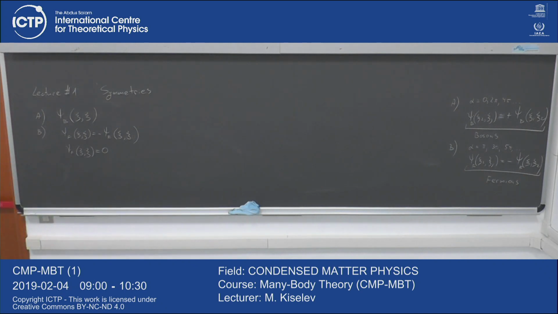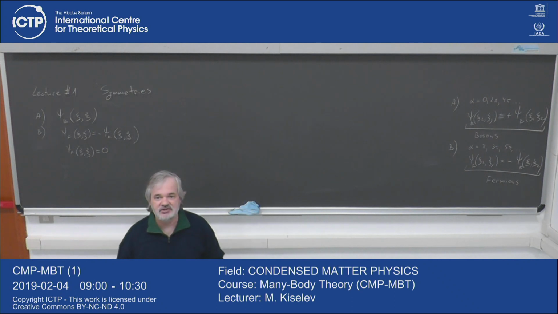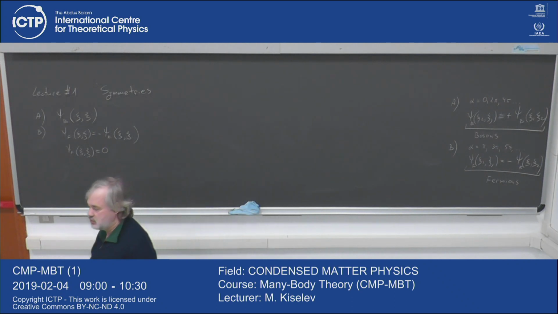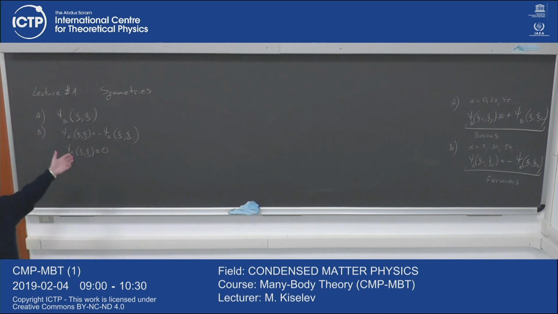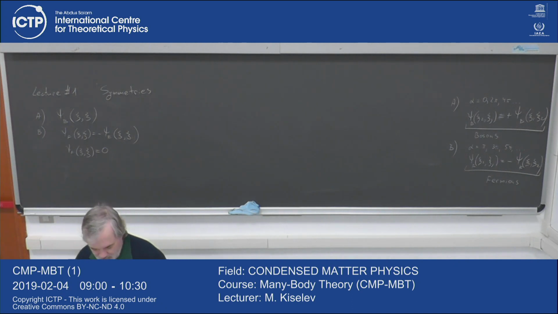In contrast, there is a big group of bosonic excitations. For example, discussing magnetism, we will see that magnons are bosons. Phonons, which you already discussed very intensively in the course of solid-state physics, are also bosons, and so on and so forth. So you see that this notion of statistics is very important for everything, and in particular is important for the description of the excitations in a system. And both examples are equally important for our course.